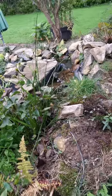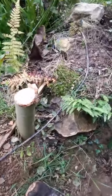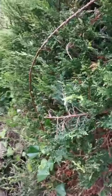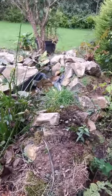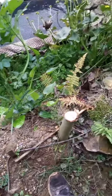But anyway, this looks a real mess back here, so I'm gonna tidy it up. There was an ash tree here, and now I'm gonna get rid of the rest of that stump, and I'm just gonna clear an awful lot of these bushes and make access along here, because God, they've really overgrown. And I'd like to finish off the rockery, get some nice plants here.